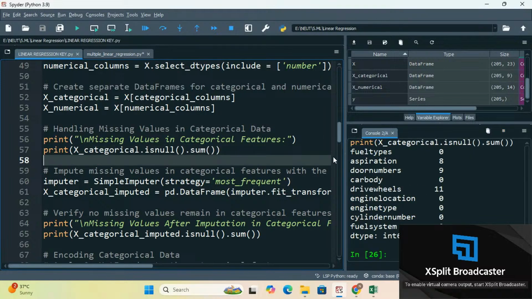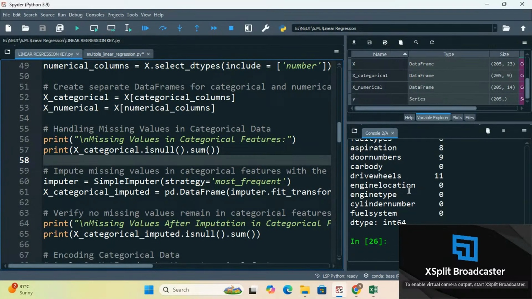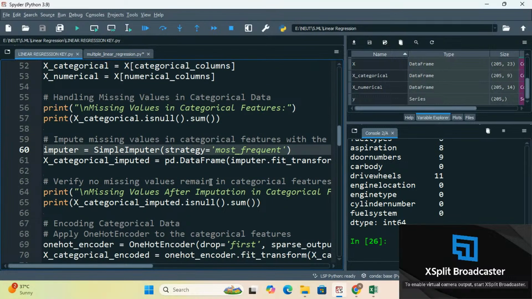In categorical columns, if you see, only in three columns we have missing values: aspiration, door numbers, and drive wheels. For that, what am I doing? I am coming up with a strategy that is mode. Most frequent is being used to impute the missing values.